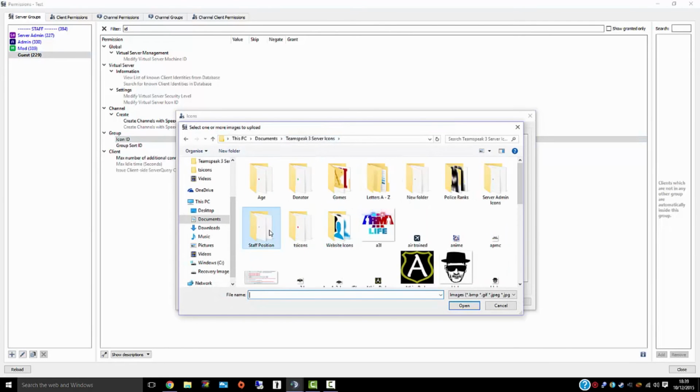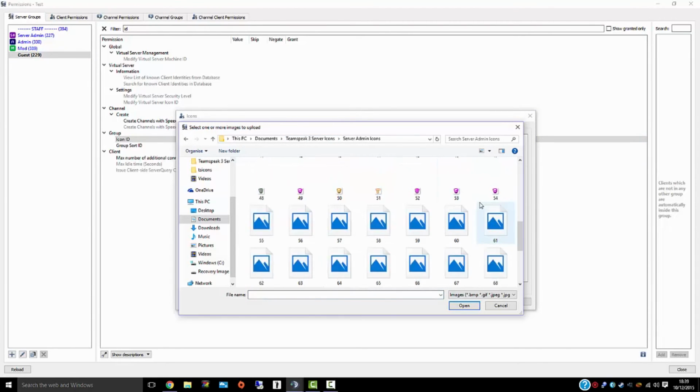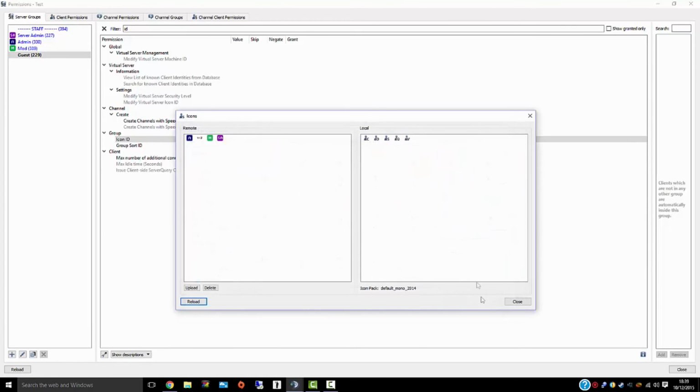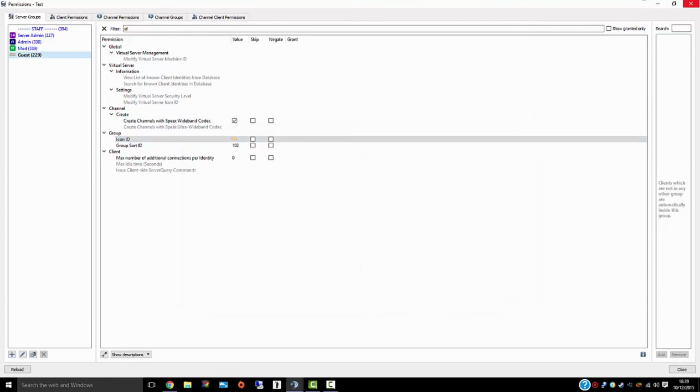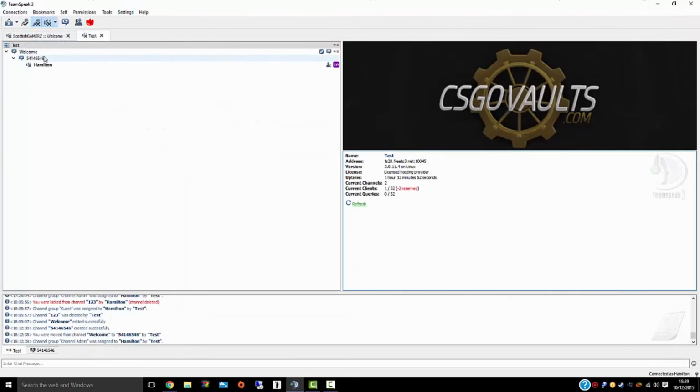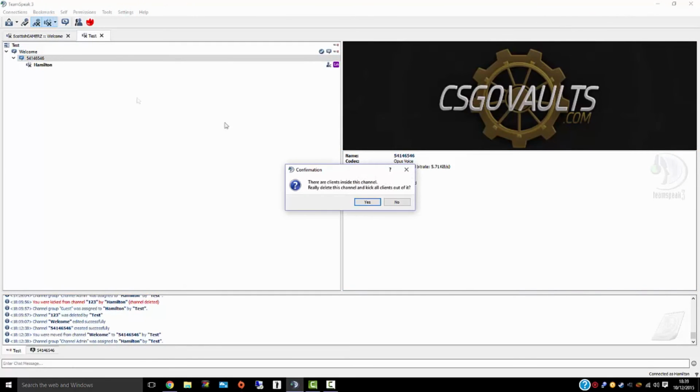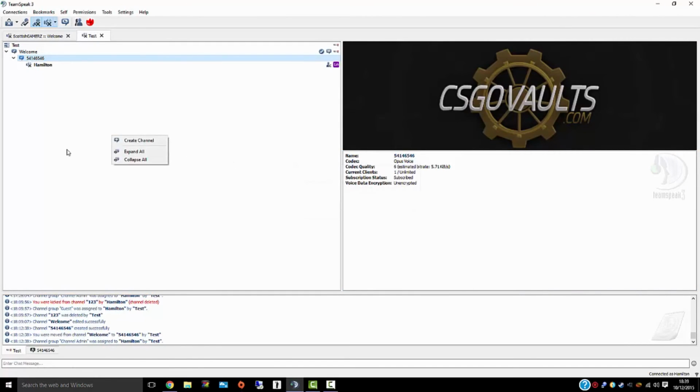I'm just going to put this one to the new sign, this one. Sorted. So that's that done. Right, creating channels, you know how to do that, sub channels and stuff like that. This button here is your subscribe button, so that you can or can't see in the channels. This here is your contacts, activate your microphone, mute it, mute your headset and stuff like that.